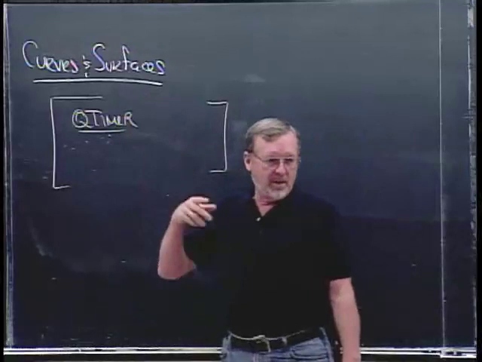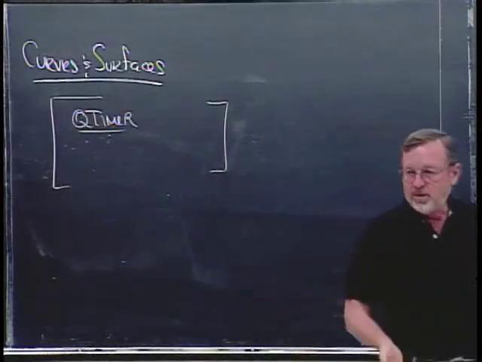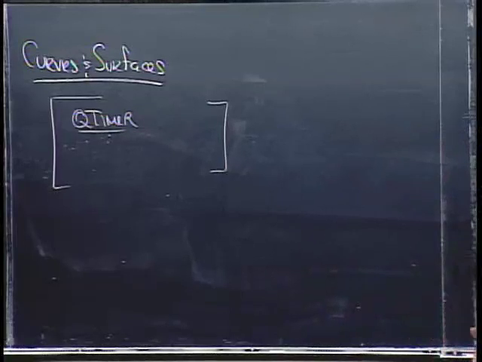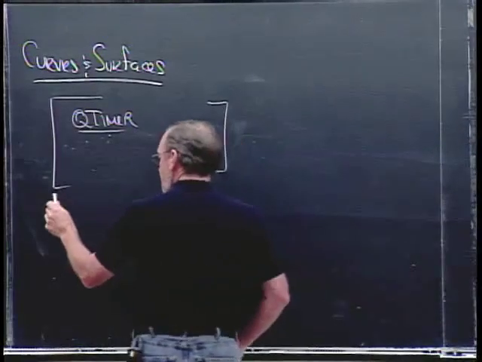For curves, we're going to associate an array of elements to do a curve. With a surface, we're going to associate a two-dimensional array of elements. That's all we're going to do. The difficult thing is getting these to kind of match up smoothly. That's the difficult part. But as you'll see, they all work out.